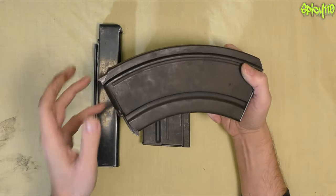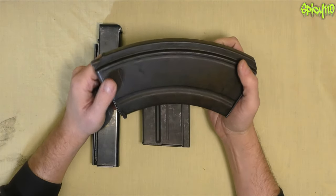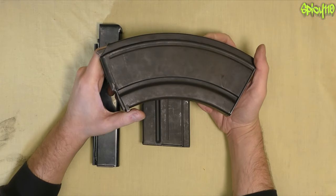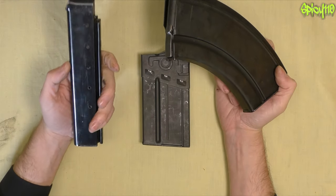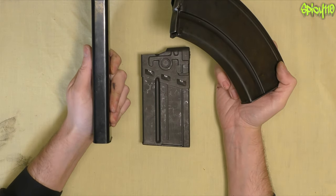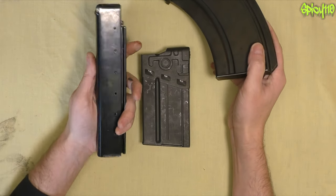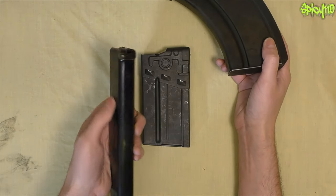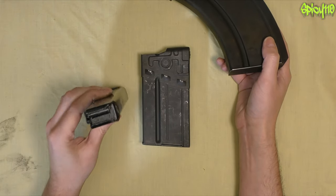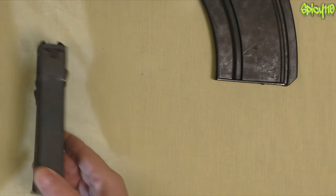Also, for people who might find this interesting, they might know a little bit about the markings. Do keep in mind, this is not how you would do this for real. If these were functioning magazines, I'm just cleaning them for display. I've got a ton of 45 ACP inert rounds left over from when I was doing resin casts, so I should be able to half fill it. It's nice to have some in there so it just looks authentic. Okay, so the first thing I need to do is take them all apart and clean this grease out of them.